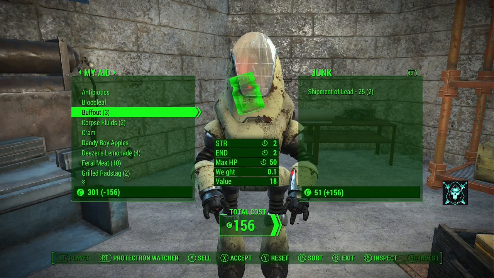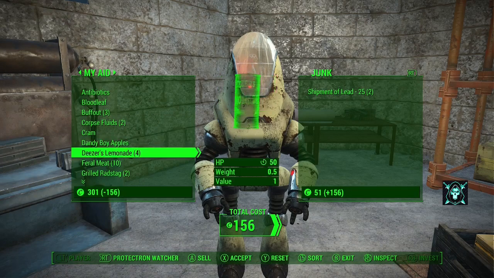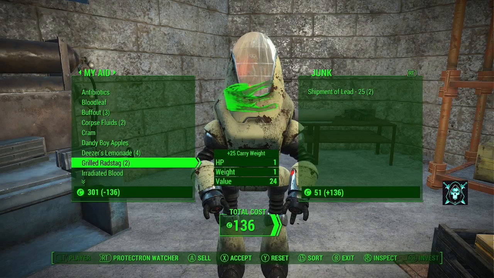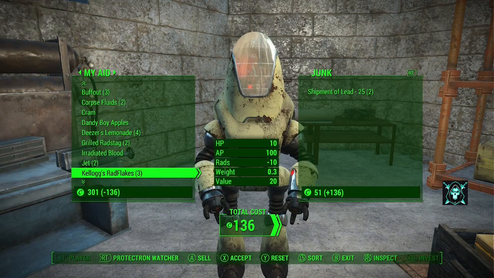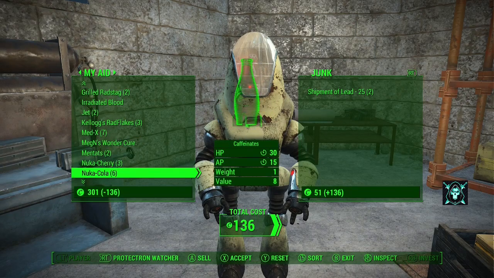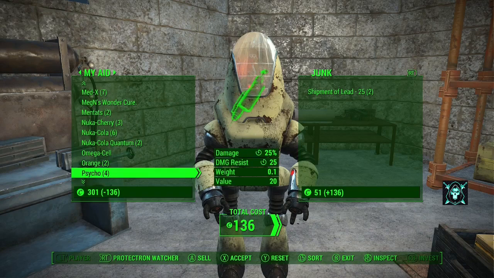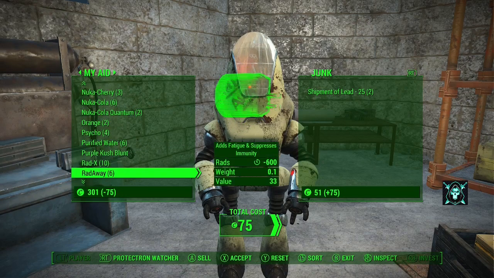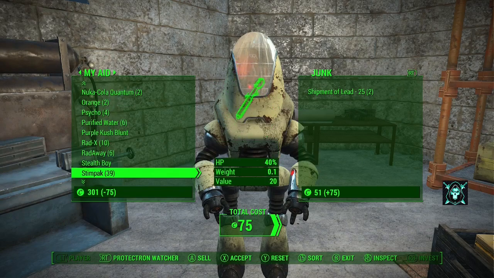Let's see, can we sell them? What else can we sell him that we just don't need? How about selling him this meat? Okay. What else can we sell him? What does Omega sell? I think it's a drug, so I'm gonna sell it. All right. Well, we're down to 75.